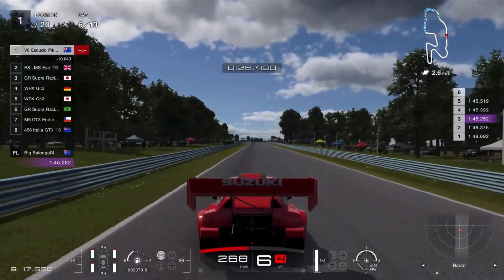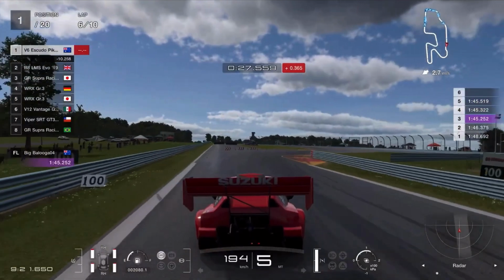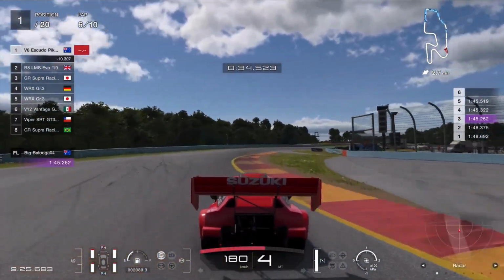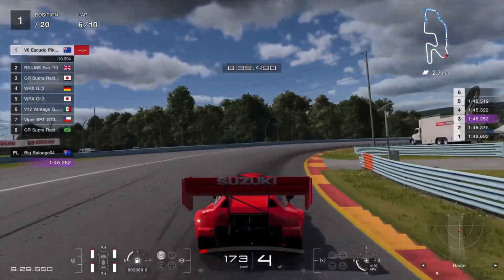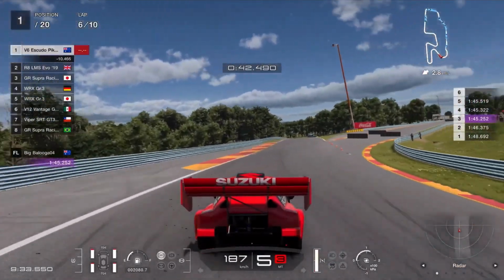And this is brilliant. It handles. It drives like a monster. It's great. I'm actually so incredibly surprised at how this thing's handling. Try this yourself. You really got to. If you're struggling with a Group 3 event, I think this thing will solve all your problems. I really think it will.